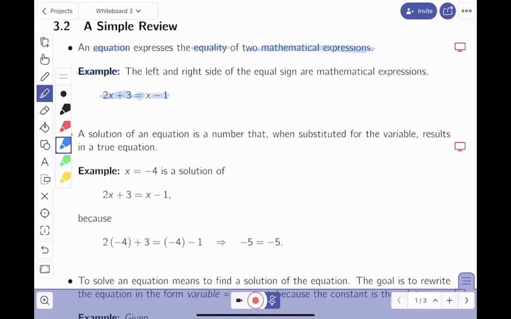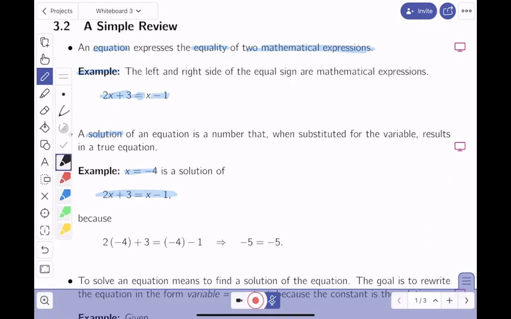However, there's a condition that will make it equal, right? So we're going to say that condition is what's known as the solution to the equation. And the solution to the equation can be the condition that makes this true. So what I want to claim over here is x equals minus 4 is a solution to this equation here. The way we're going to verify that is we're going to plug it in. I'm going to write that down for you.